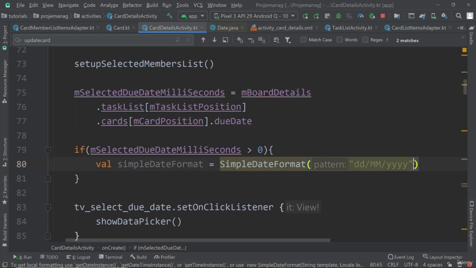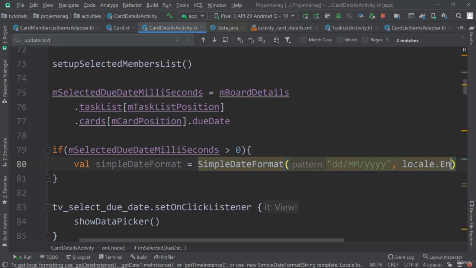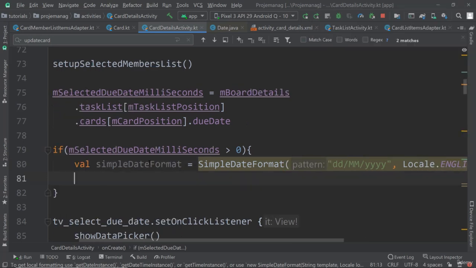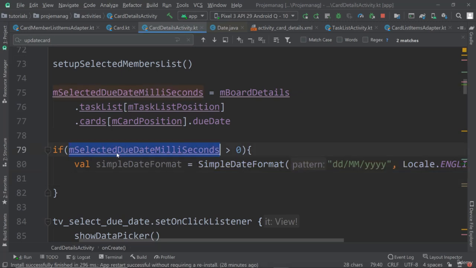I'm going to use the locale English. So here it's with a capital L, Locale.ENGLISH. And then I can use this SimpleDateFormat in order to format my mSelectedDueDateMilliseconds to a readable format. So to a format that fits this pattern.